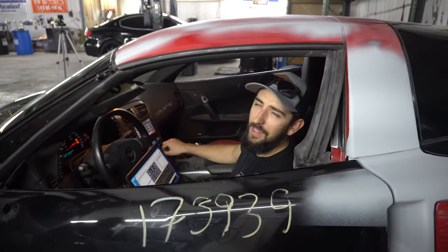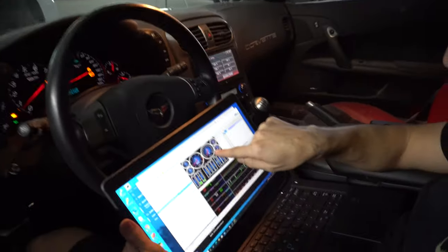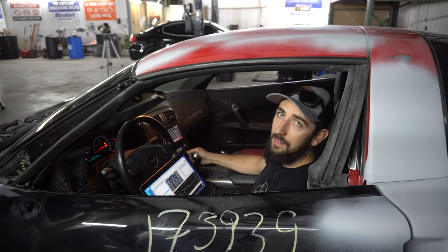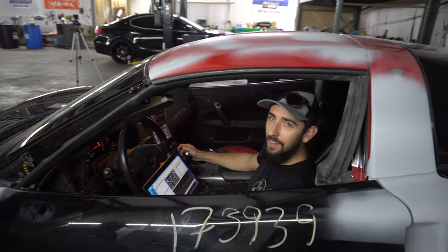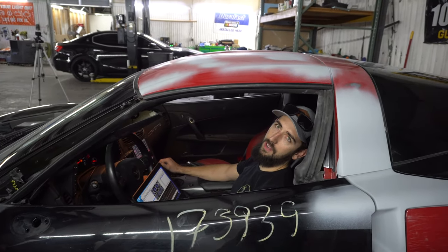That's a beast, man. It smells like you blew all the cobwebs out of it — that was only 160 miles an hour. We went to 7,000 RPM and did 160. You can definitely smell the cats. So is that how much power it made? We'll have to look at it — it should do better than that. I think it would make high threes or low fours. I was hoping for at least 400, but it is rear-wheel drive, they make 505 crank, and we're in Colorado.